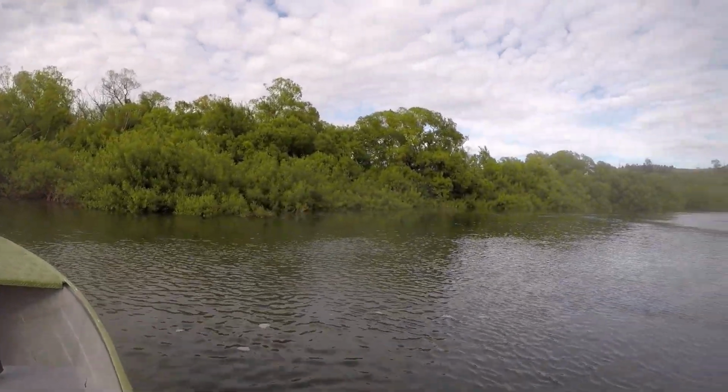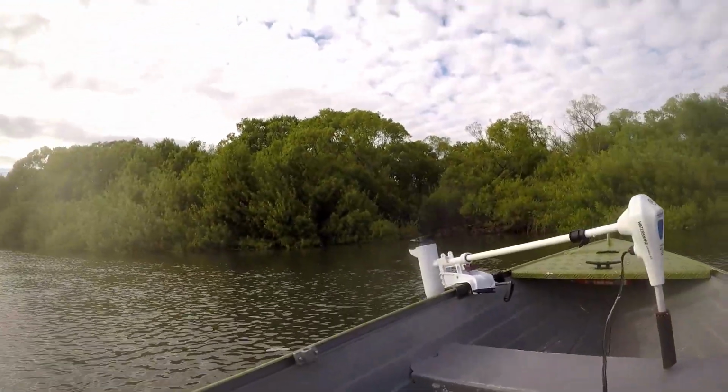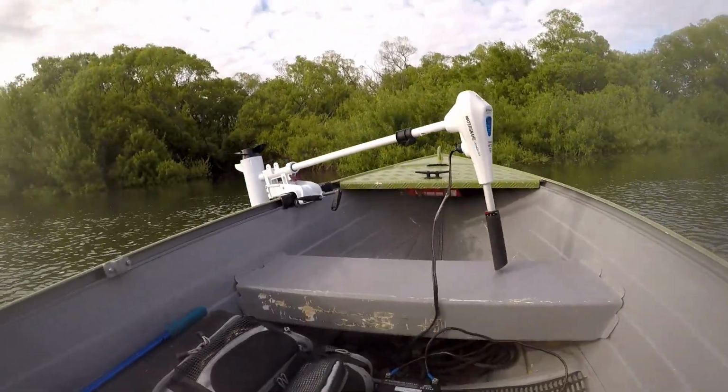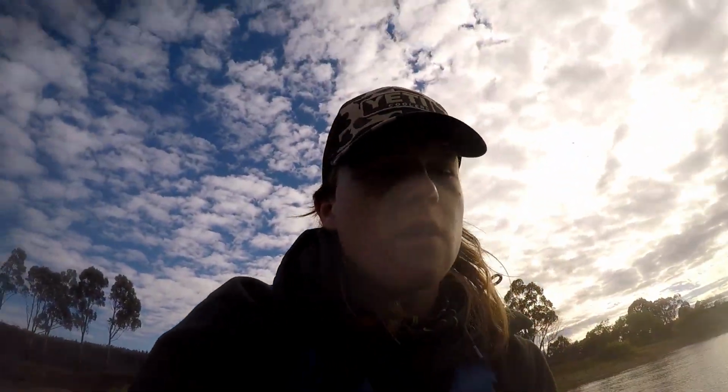My plan is to fish it along those willows and get in nice and tight, and hopefully pull some trout from underneath. I'll use the electric to steer me in close. So anyway, enough blabbering, I'll get right to it and I'll see you guys when we get a fish.